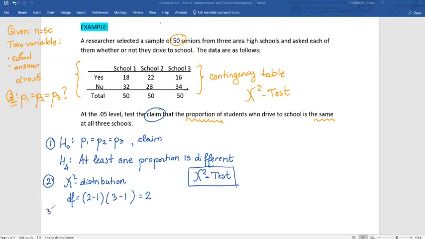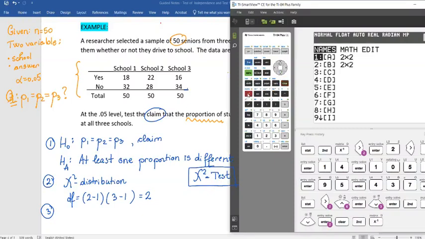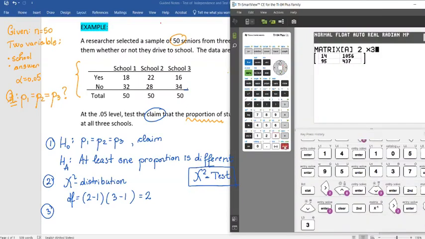So here we go. I will show the work on the calculator. The first thing we need to do is enter this table in a matrix. Second, x to the -1 will get us to the matrix screen. We will use arrows to get to edit and hit enter. And now we want to edit this matrix. I have the values from the previous problems in here. I have a 2 by 3 matrix. So it will be 2. And now I have to change this to 3 and hit enter.